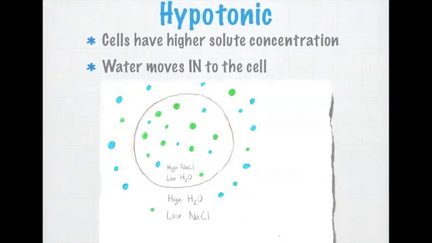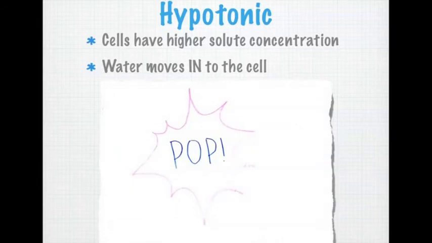If a solution has a lower concentration of solutes, it is considered to be hypotonic to a cell as water moves into the cell. This causes the cell to continuously swell up, eventually bursting to death.